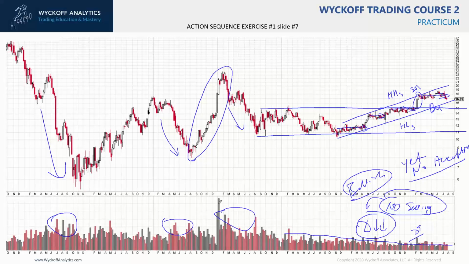We saw institutional money coming in right here. This is where they bought a lot. We saw some buying in this area right here as well. But we definitely don't see anything here. By the way, once the institutional money appears on the tape, this will be the timing for us to become more aggressive. This will also be the timing to think about more aggressive swing trading, just because the price will start moving much faster, but we need to figure out where that moment is going to be.